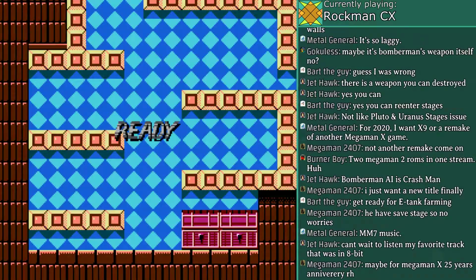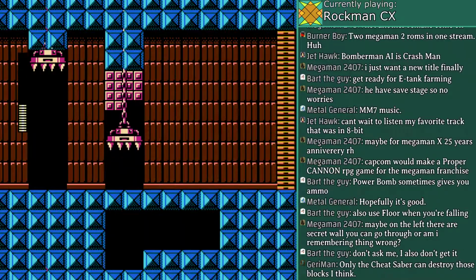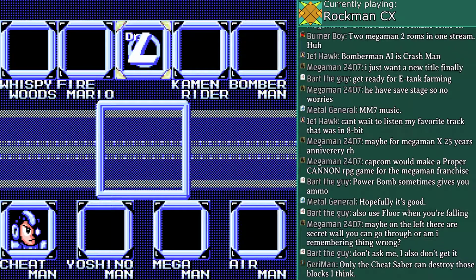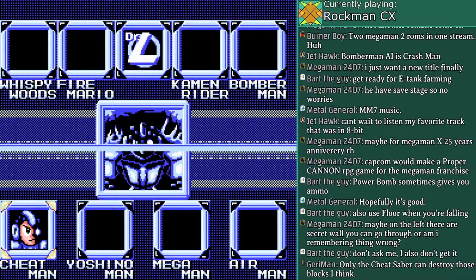Before I move on to Cheat Man stage, I want to get that life extender first. Well, I tried doing this again, but in fact you need the Cheat Saber. The Power Bomb does not work over here. Oh well, at least I got an extra life and an E-Tank. And we can exit out of stages at any time by pressing select, as long as we completed them, I presume.